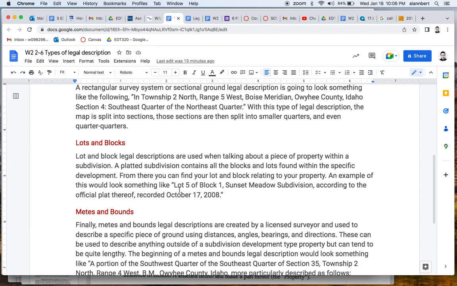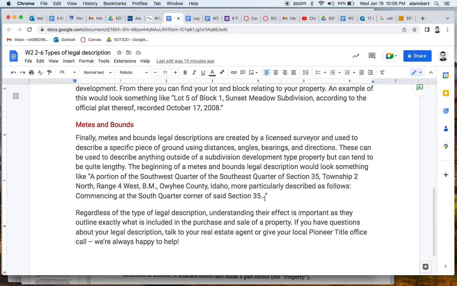So if you live in a suburban neighborhood, you would probably see that you are living in lot 5, block 1, and then the subdivision will be named, you know, Meadow Park or Meadow View, in this case Sunset Meadow subdivision.